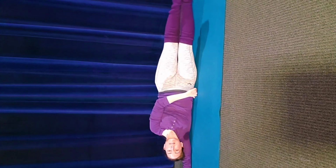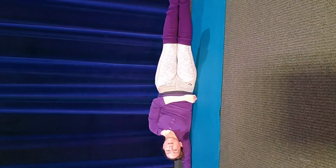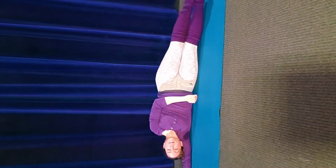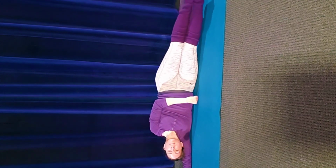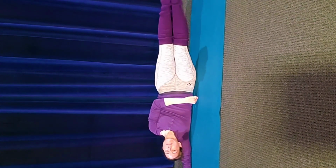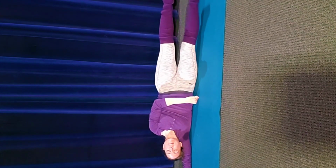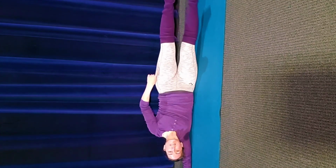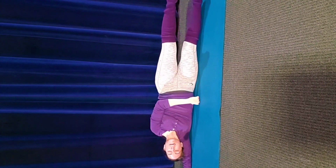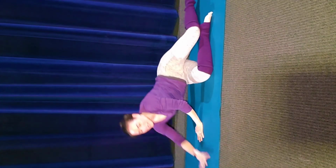Okay, squeeze the legs, lift them up. It's the bottom leg and the top waist that's helping. Exhale, lower down. Inhale, lift them up. Exhale, lower down. Inhale, lift up and stay. Just the bottom leg taps. 10, 9, 8, 7, 6, 5, 4. Don't let that top leg move. 2, and 1. It's a lot of work for just those little movements.